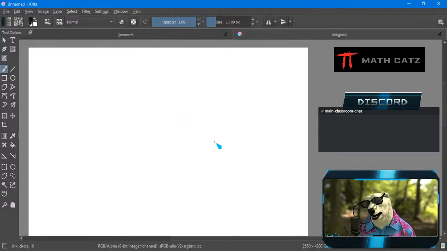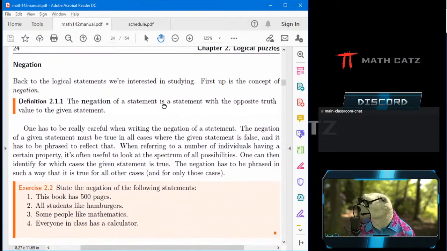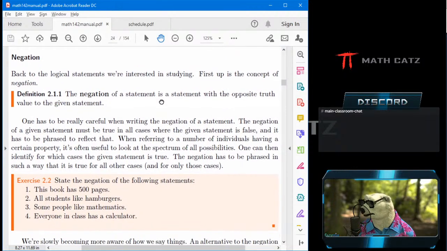Now we are taking a very informal approach to logical reasoning and statements and things like that, because we don't need anything fancier. And when you get too technical, these things sort of look scary and they distract from the important aspect for us. So the way we are going to practice logical statements and evaluate them, and think about what we're saying and how we're saying it, and when we read something, what's the meaning of it, and sort of critically think about things a little bit more than just blurting them out, is by way of the negation. It just gives me a way to practice some sentences, some concepts, some statements, and thinking about them.